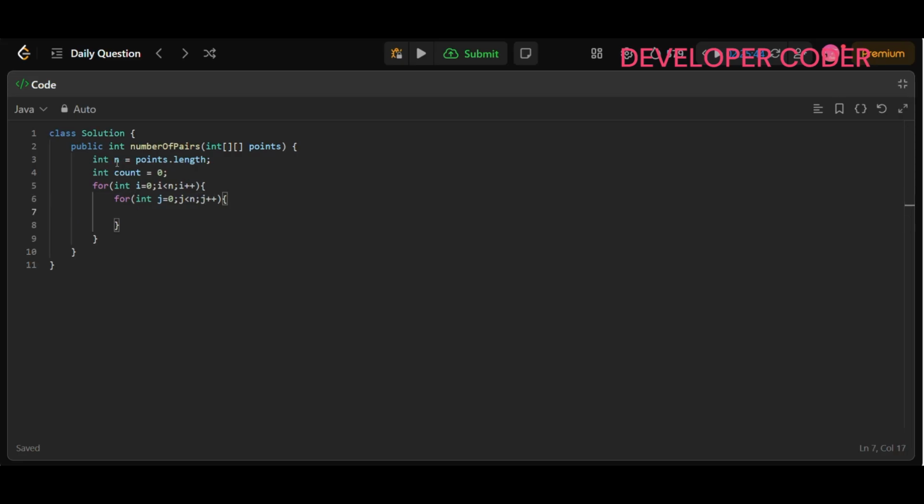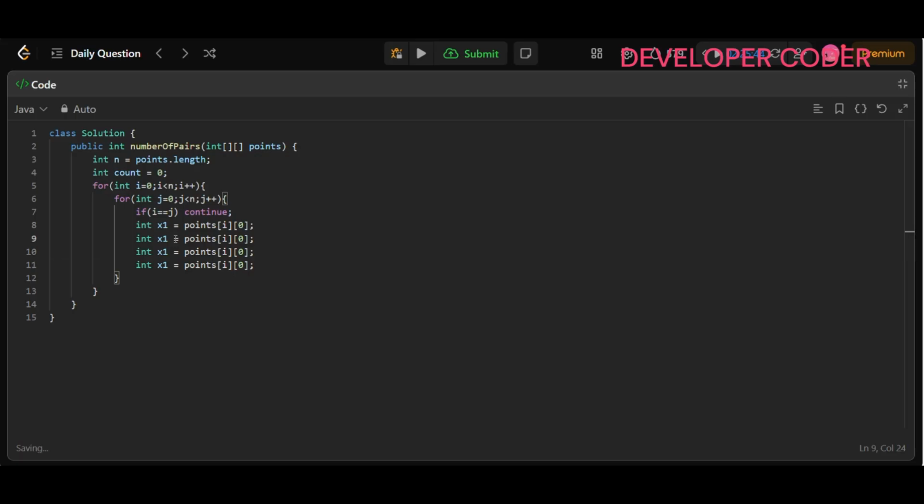Here you check if your i value is equal to j, then simply continue. Then you have to pick the points. So int x1 is points, i comma 0, right? This is your a point. Same way you have to write x2, y1 and y2.